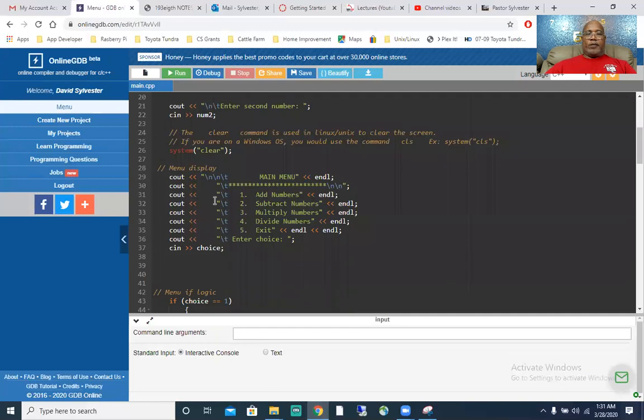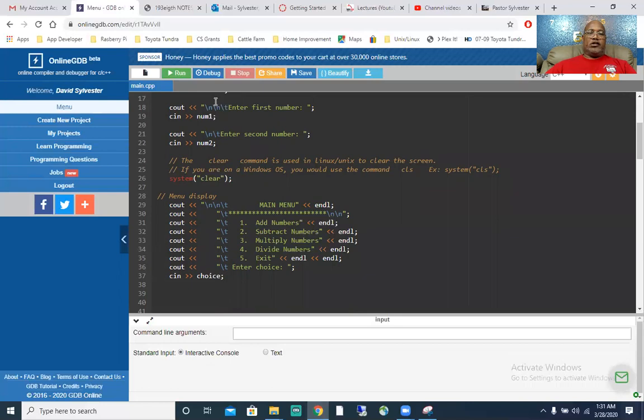So now, at this point, this simply clears my screen. It's going to remove the cout prompt, the cin of num1, the cout prompt, and the input of num2.